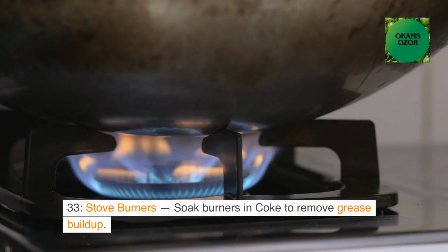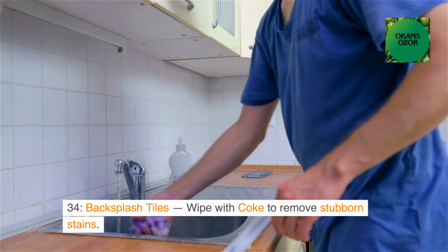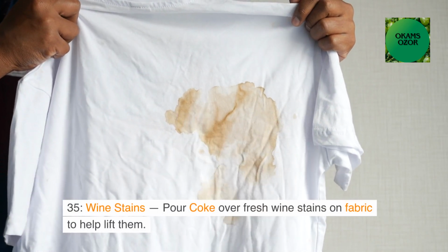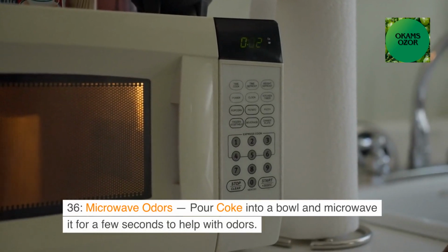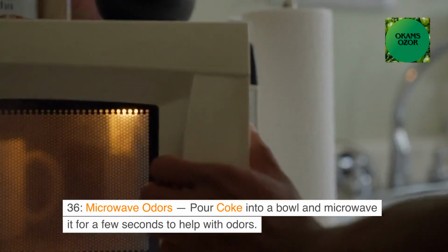Stove burners. Soak burners in Coke to remove grease buildup. Backsplash tiles. Wipe with Coke to remove stubborn stains. Wine stains. Pour Coke over fresh wine stains on fabric to help lift them. Microwave odors. Pour Coke into a bowl and microwave it for a few seconds to help with odors.